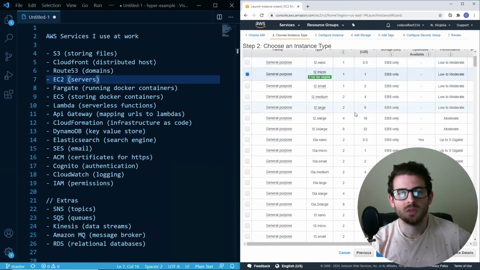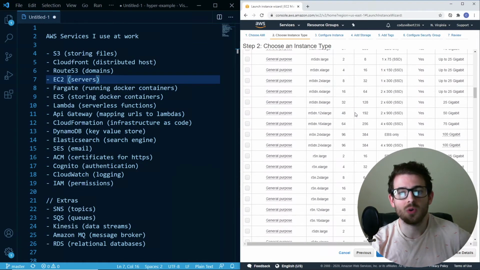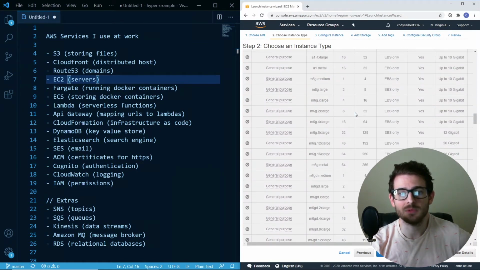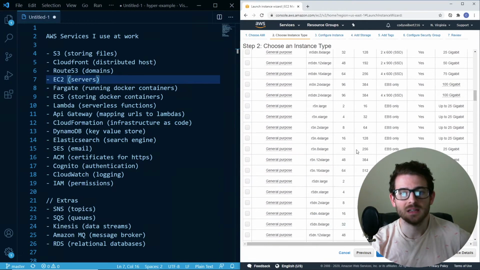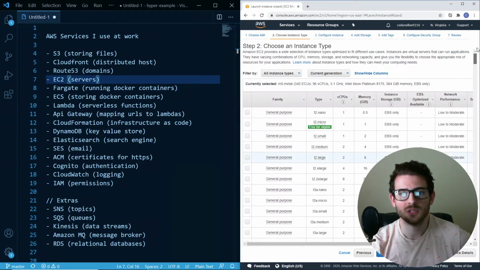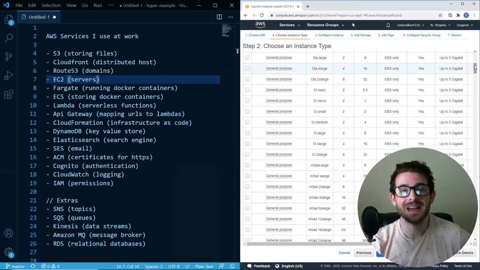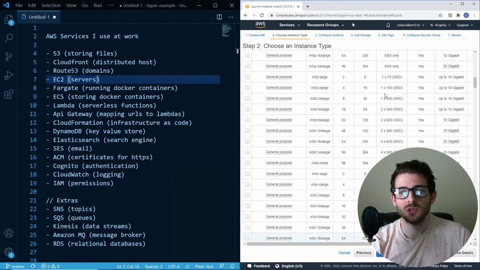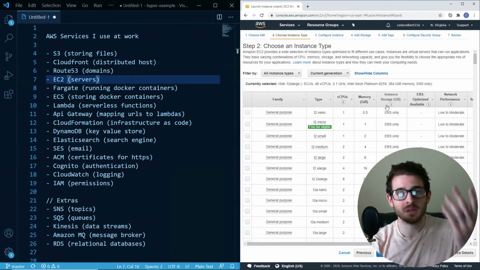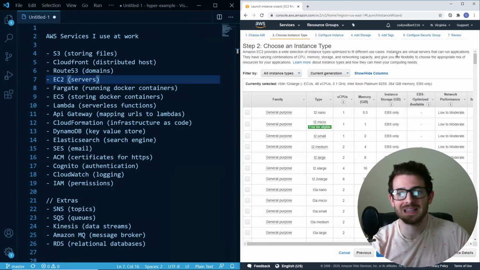And then once you do that, you have this selection. So these are all the various EC2 instance types you can pick from. Okay, so notice some of them have 96 gigabytes of RAM. Is that memory? Let me check. No, those are CPUs. 96 CPUs, okay? And 384 gigabytes of RAM and almost 2 terabytes of solid state. So there's a lot of different types you can use, and honestly, depending on the application that you're using, maybe you're doing insane artificial intelligence, neural network computations. I don't know why you need something that big.